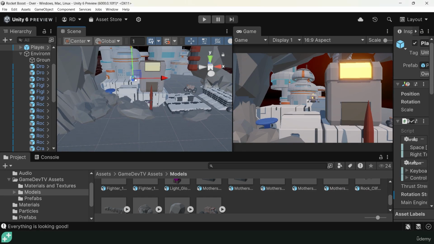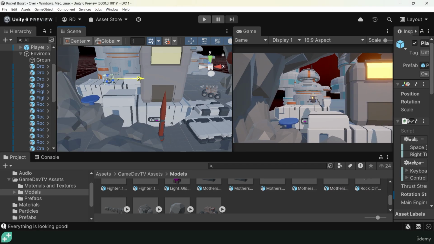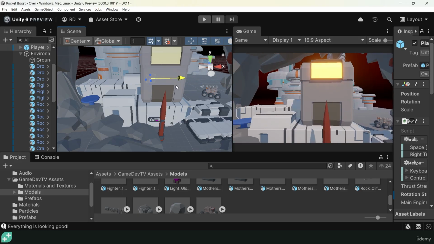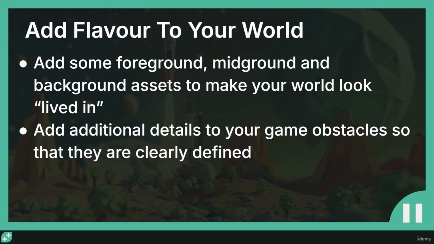And just a quick point that I realized I forgot to mention is if you click on your player and then just move your player around, you can see things without actually having to play your game. You can see how it all fits together. So there's your challenge. Do a little bit or do a lot. It's up to you. I'll see you back here shortly.